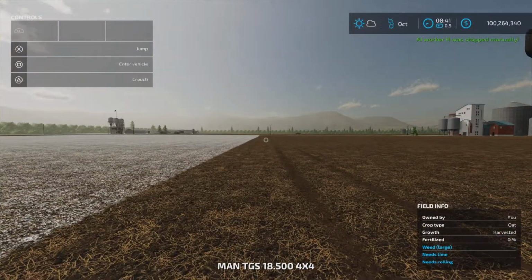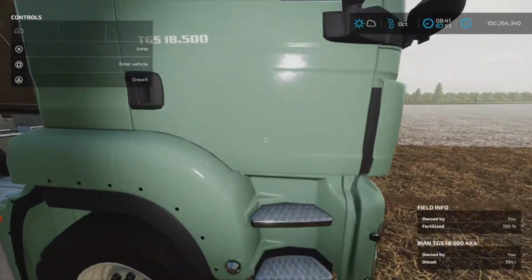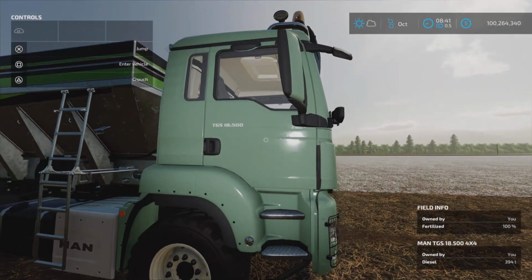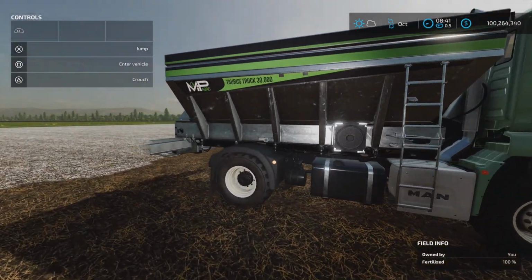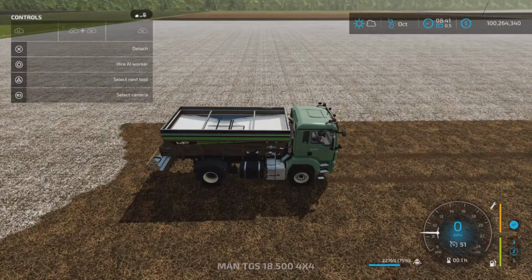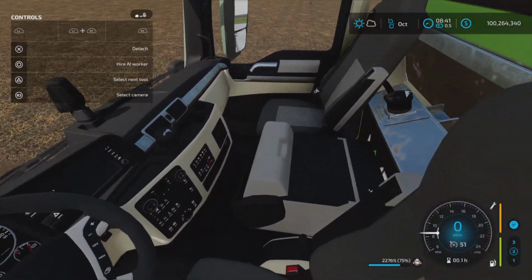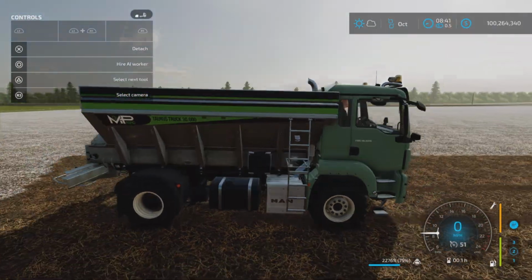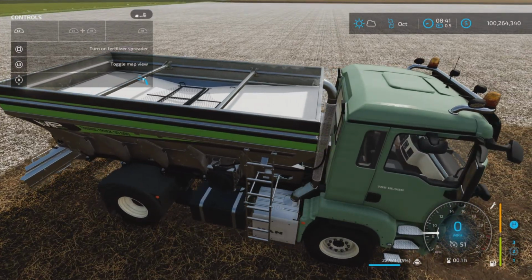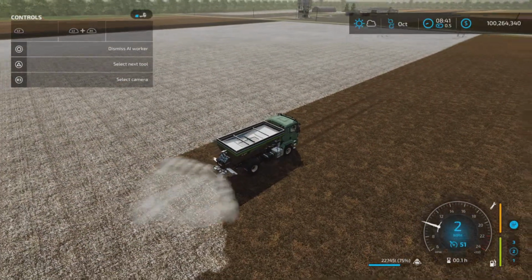Now if we hop over here, this is actually mounted on the base game MAN TGS. That is this one here, right here, that MAN TGS 18.500. And as you can see, it attaches quite nicely. It does have, however, if you push it too far forward, it will incur into the cab a little bit, but not that bad actually. And up there a bit too. So if you're worried about aesthetics, I guess it would be back here. But nonetheless, you hire a worker and away he goes.